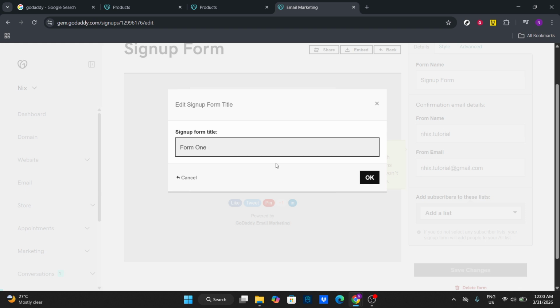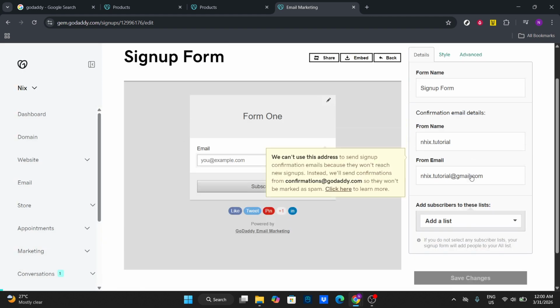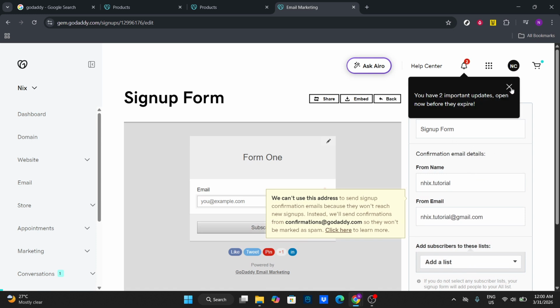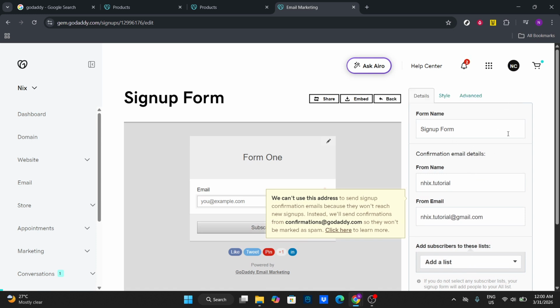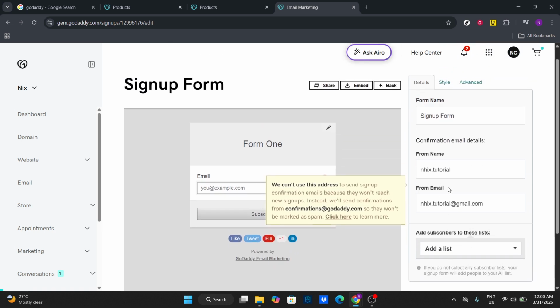That's it. You navigated to your account, opened My Products, selected the correct business, went to Customers, opened Sign Up Forms, clicked Edit, used the pencil icon to rename the form, and saved with OK. Clear names keep your workflow organized and help you and your team know exactly which form is being referenced at a glance.